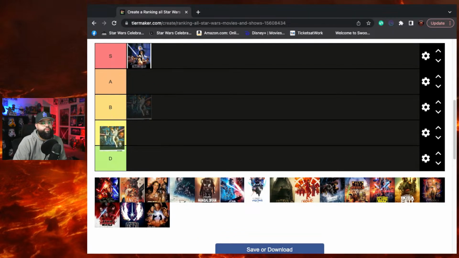So, A New Hope for me, it's S tier. I think for a lot of people it would be A, but for me specifically, it's S tier because that is probably my second favorite Star Wars movie ever. For me, it's what started it all. That was the first Star Wars that I ever saw, and that film immediately sucked me into the world, and I was hooked from the minute I saw it.